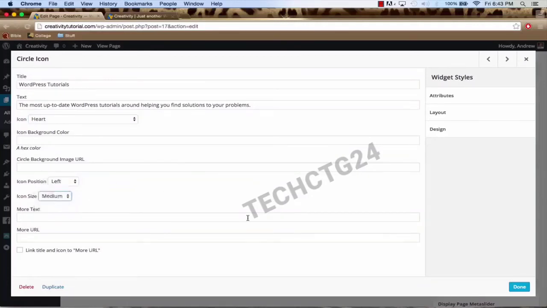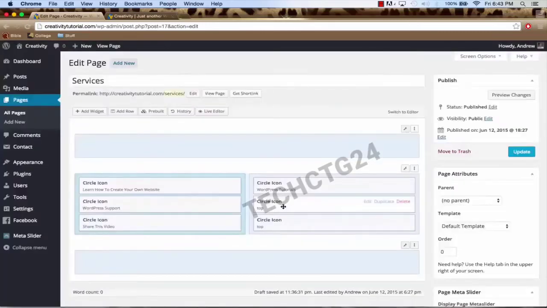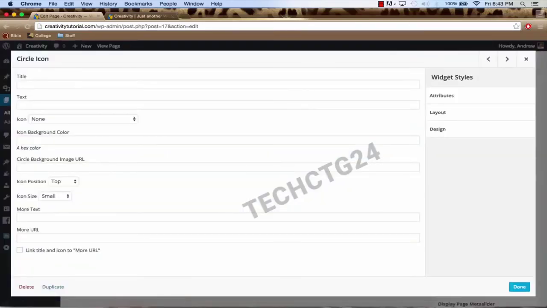Keep them left in medium for all of them. We'll go to the next one.